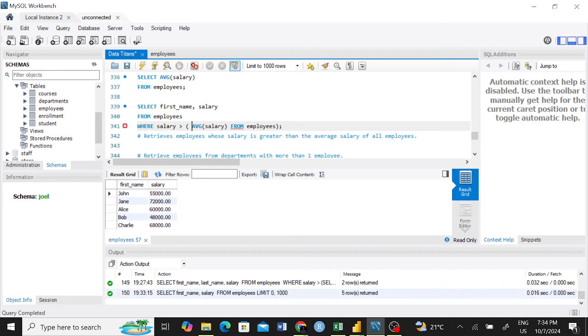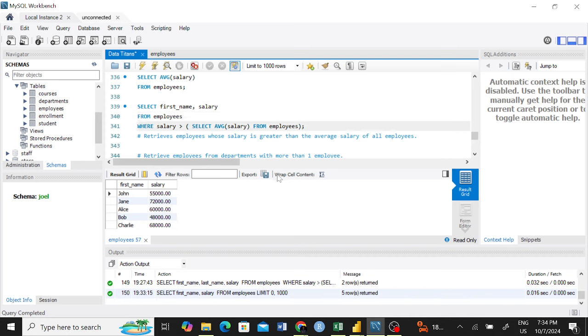So here, you must use, of course, this select statement. So we want to select average salary. And also in this select statement, you also have to be specific. From which table are you getting this? From which table are you doing this calculation, right? It might be that we are even referencing a different table. It doesn't have to be the same table, right? It could be a different table altogether, because now these are interconnected tables, right?